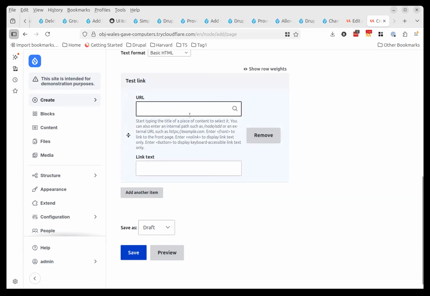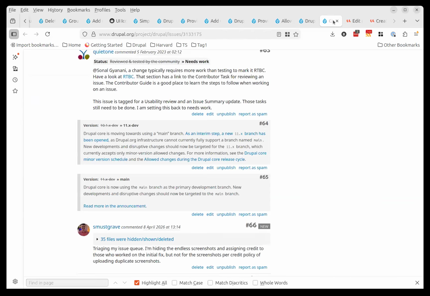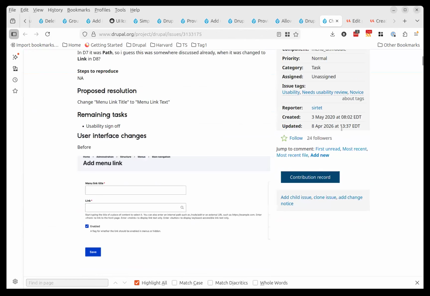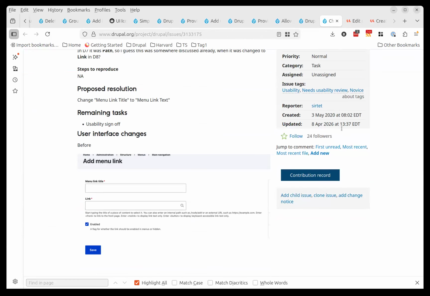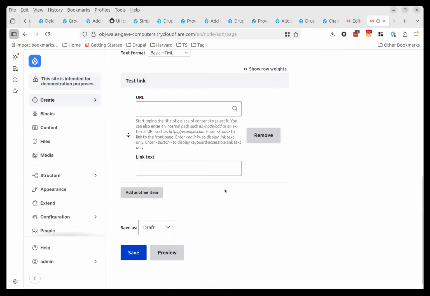So, given that this issue has been around since 2020, nearly 6 years, I think as a first step, we might agree to make it consistent with the link field and make them URL and link text.